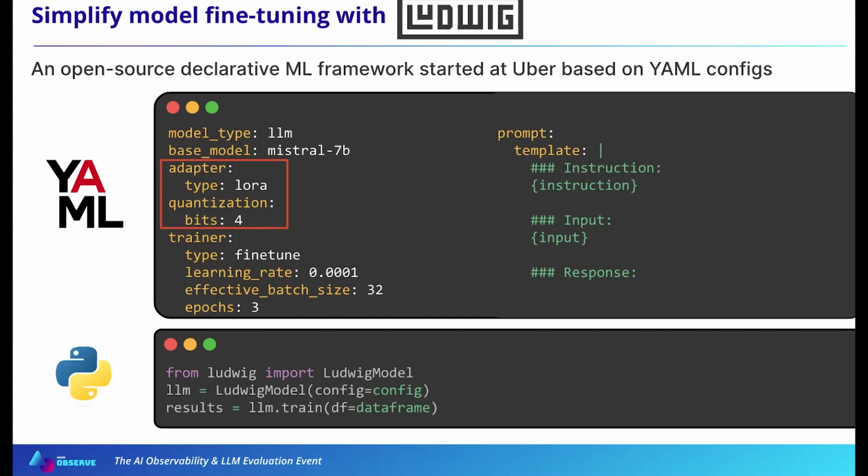And then you import the Ludwig model, you pass in your config, and you call .train. Beneath the surface, this pre-processes all of your data to be ready for fine-tuning. It actually starts training. You will see checkpoints. You will see a really large scale of metrics that are produced.